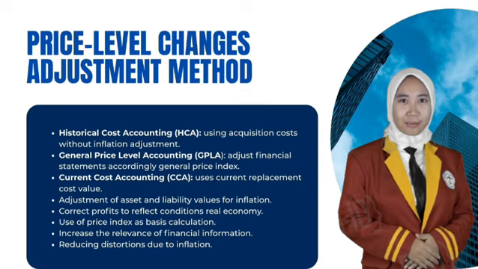In addition, in practice, adjustments are also made to the value of assets and liabilities to reflect current economic conditions. Company profits can also be corrected to avoid being misleading due to changes in price levels. The use of price indexes is an important basis for making these adjustments. With these methods, financial reports are expected to be more relevant, accurate, and reflect actual economic conditions.